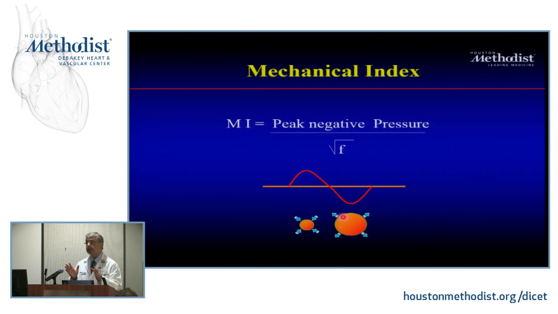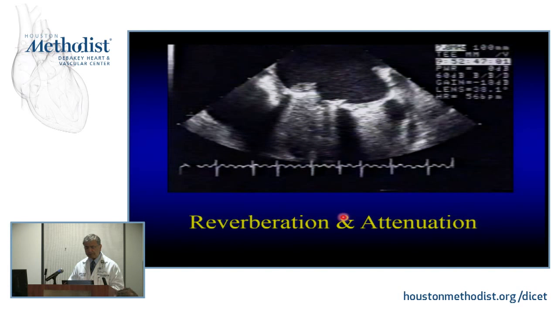And what's a mechanical index that is high? Usually above 1. Lower than that, and with contrast ultrasound, you use 0.3, 0.2, basically on the lower end to try to keep the bubbles alive as much as possible so you can see in the myocardium and other things. These are very important things. You have to understand the principles of ultrasound, and they are also in your guidelines, and the implications of such a thing. Principles of ultrasound: you can have reverberations, you can have attenuation, and I think these are very important.